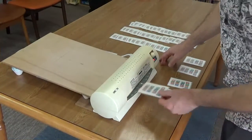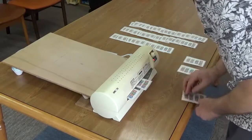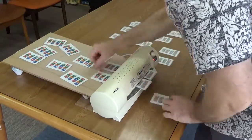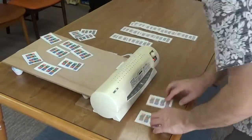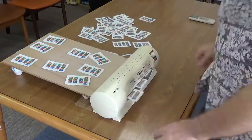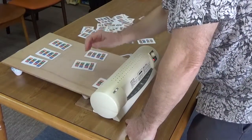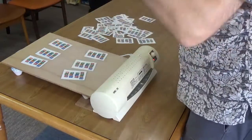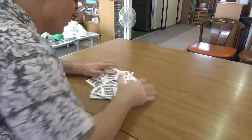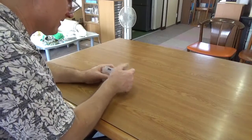So here we go with the lamination. And finished. So there's our cards. They're all laminated. You can put them into a deck, and they will shuffle just like regular playing cards.